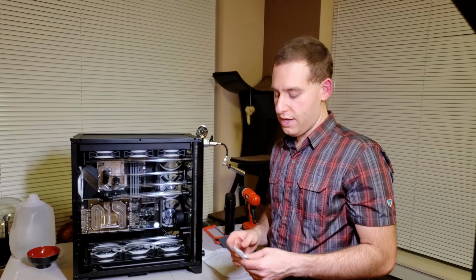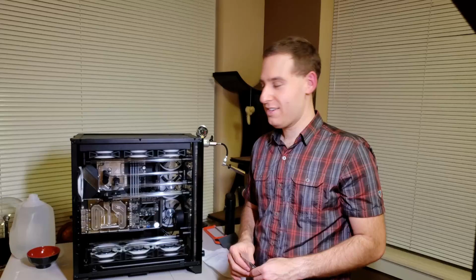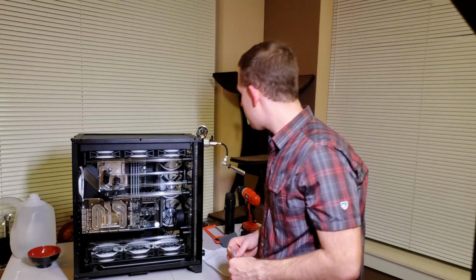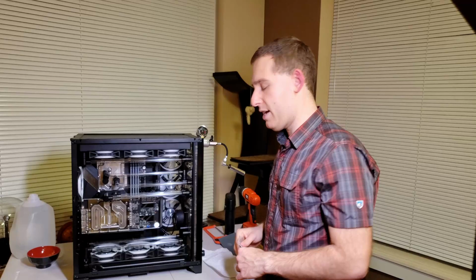I did not, in the end, have to take this bottom part apart as many times as I did. But whatever. In the end, figured it out, put everything back together, and now we're here. Doing the final leak test. I have pumped this up to about 0.3 on the little dial that comes with the EKWB leak tester. That is what is recommended for full loop testing in the manual.